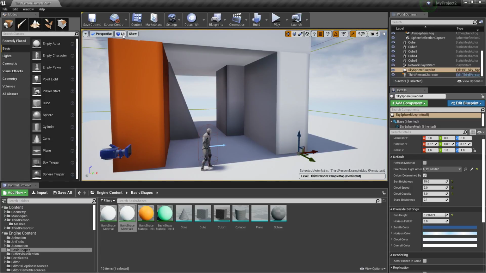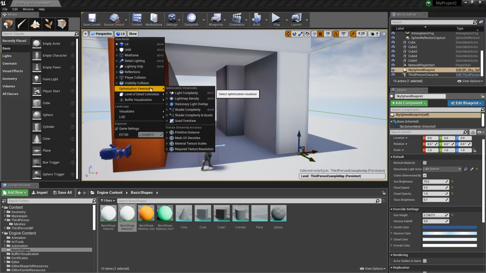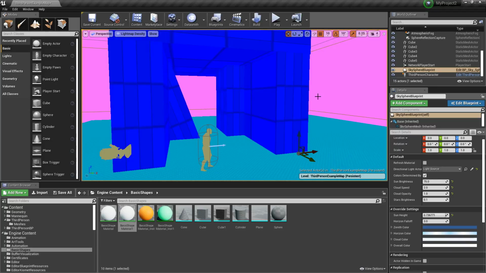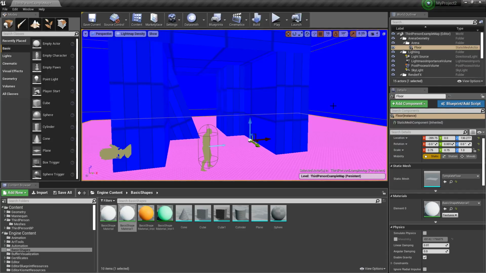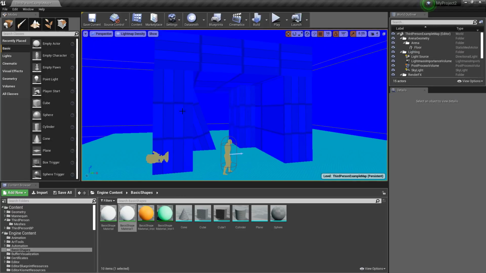If we come up here to the Lit tab and come down to optimization views and light map density, when we click on that, I'm going to hit the escape key, because anything you have selected currently in the engine will turn pink. So if I hit escape, it'll deselect. But what we're looking at is our objects here that were kind of blurry, they have this kind of grid on them. And what is that?